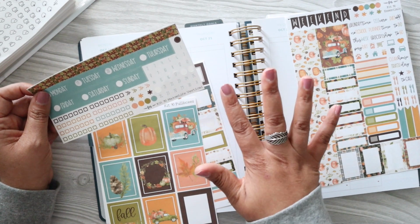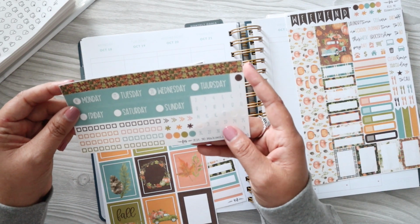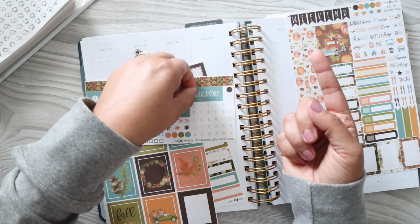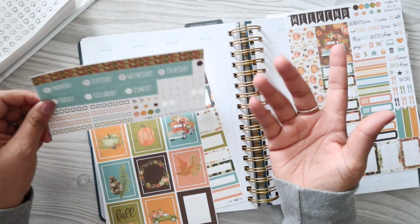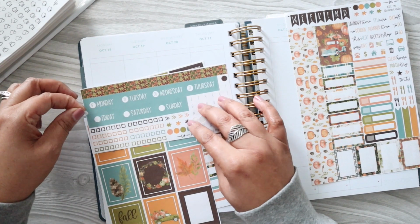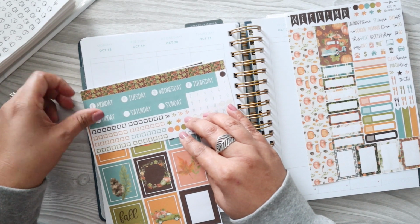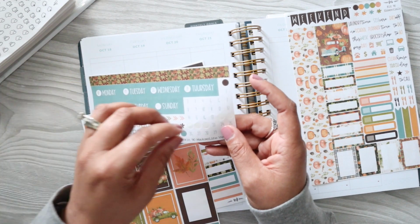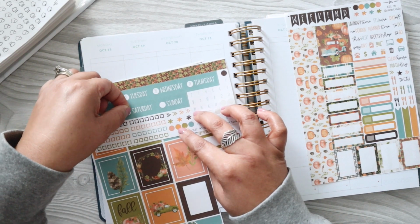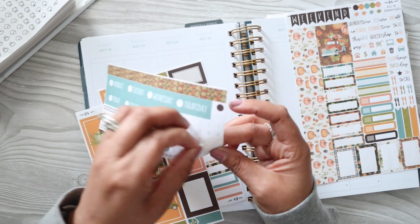One of the good things about getting the Chrissy Ann Celebrations collection is that you'll know you'll have one for Christmas, right? You're going to have one for New Year's. I'll probably get one kit from Planner Kate and then one from Fern Creek Stickers and maybe one from Hand Can Plan. And that'll have me completely covered for that time of the year. I'm just trying to not have excess of anything at this point. Stickers, washi, none of that stuff.